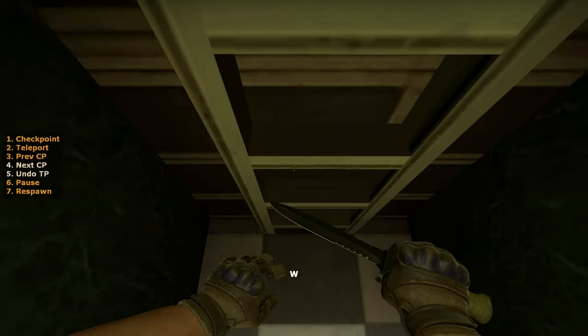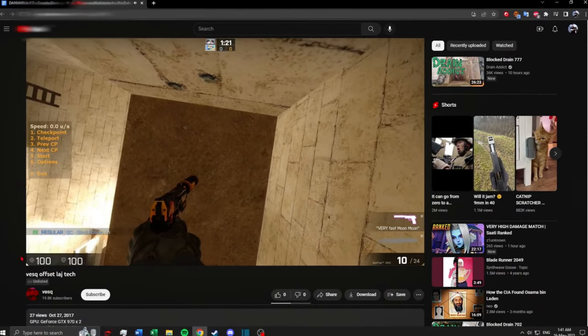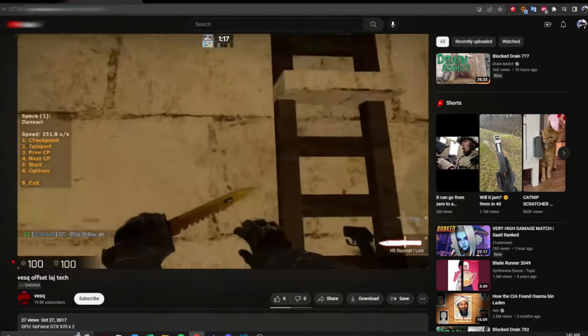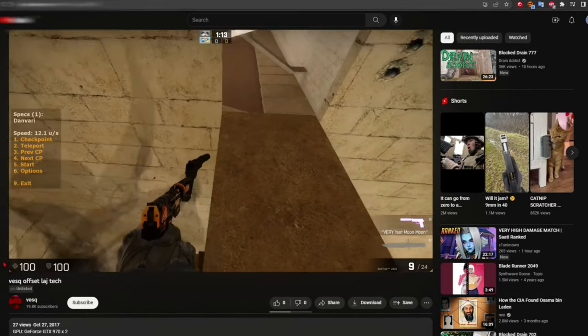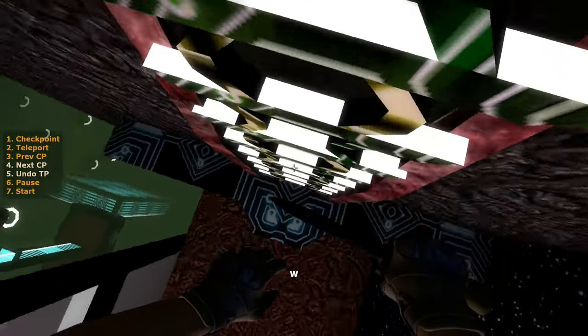VESQ tech is a way to get offset on a ladder using the ground. It was found by VESQ in the same time period in late 2017. The neat thing was that it also worked on vanilla and was the only known way to get offset on ladders at the time. Despite the limitations, the applications were massive.